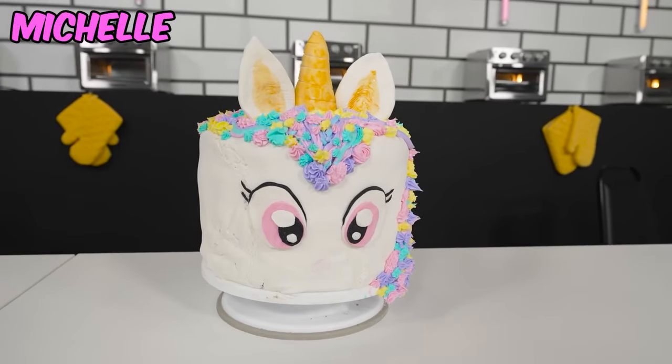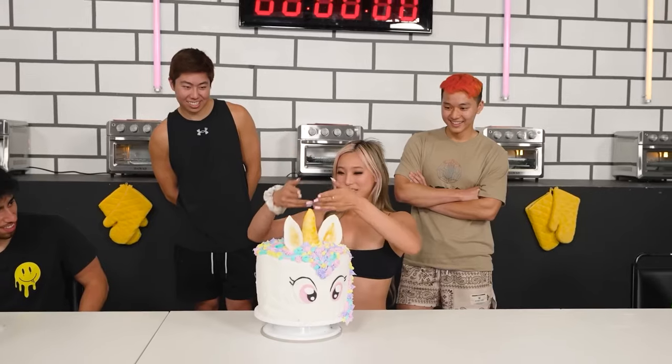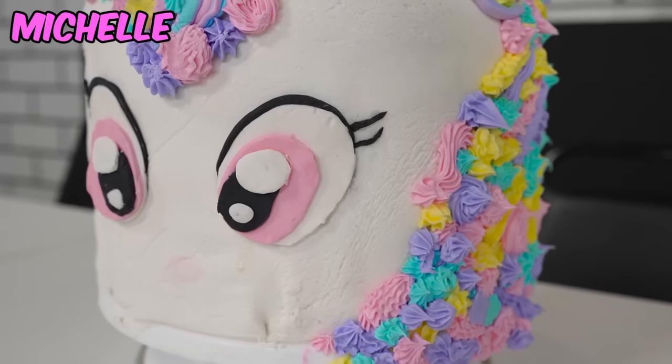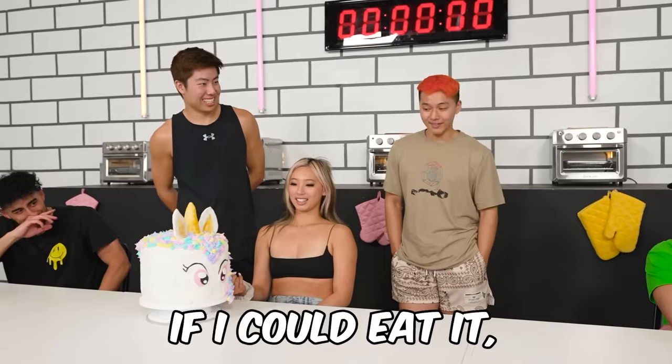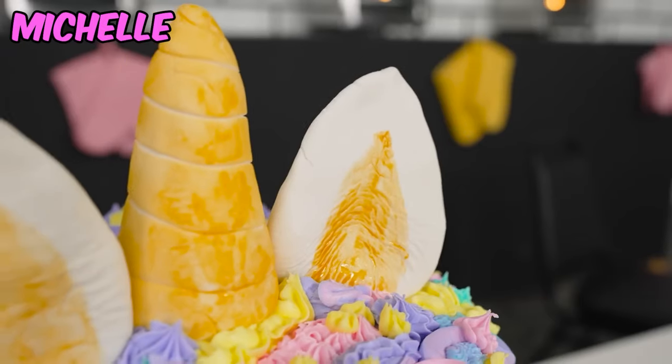I made Corny the Unicorn. It's a 4-layer cake, and if you cut into it, it's also blue, pink, and purple. I got inspiration from Rosie. Yeah. Very cool. Out of all the cakes so far, if I could eat it, I think I would eat Michelle's.